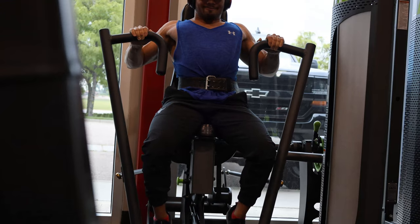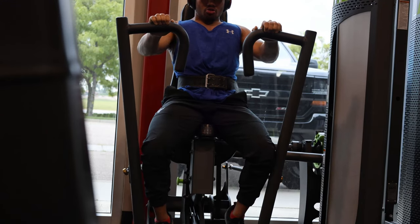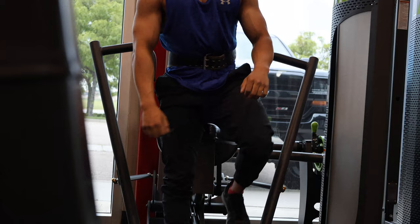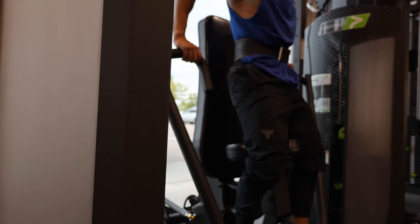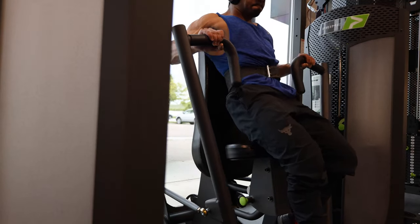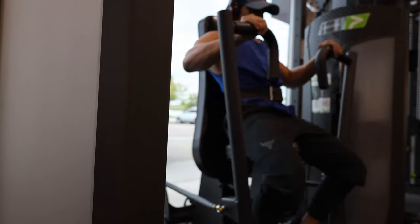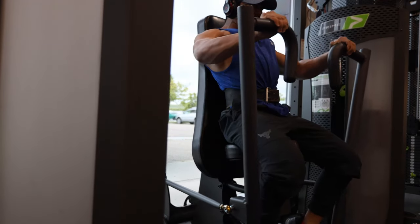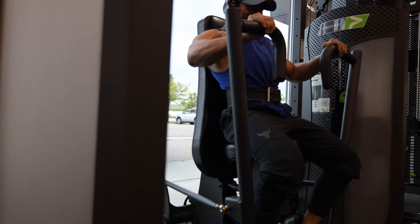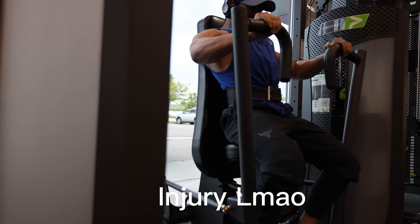Alright, so the next important thing when it comes to chest training, and a movement that I've used a lot, is a converging chest press, like the one I'm doing right here. Right now this isn't programmed, but some type of flat chest movement like this has really been crucial. This is both a stretch and a squeeze type movement. With any type of converging chest press like this, you're going to get a crazy squeeze at the top range of the motion, and then you can get a good deep stretch without fear of ego lifting.